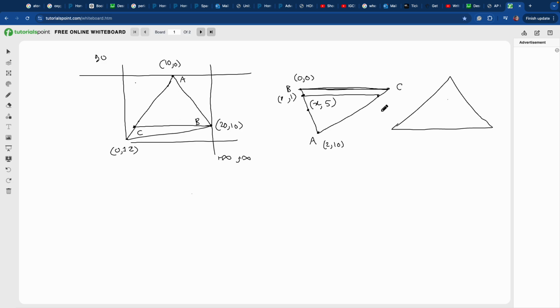And for the top thing, what we do is we find the color along this line. So we find the color along this line. There's a formula for that.